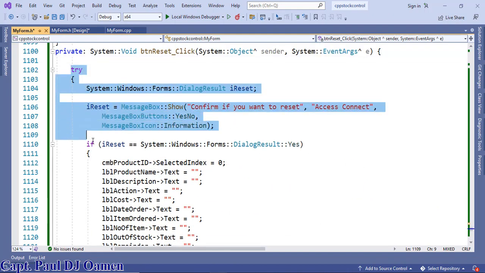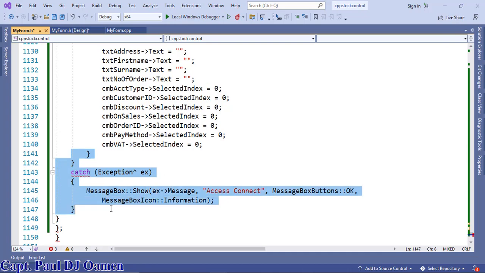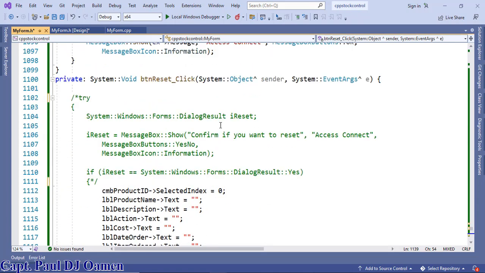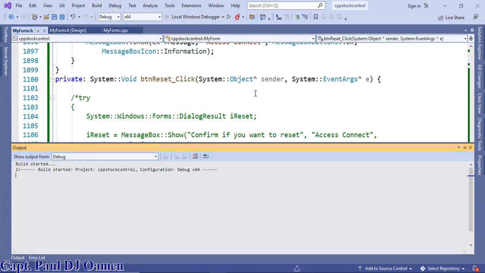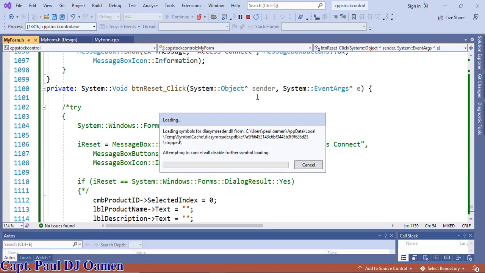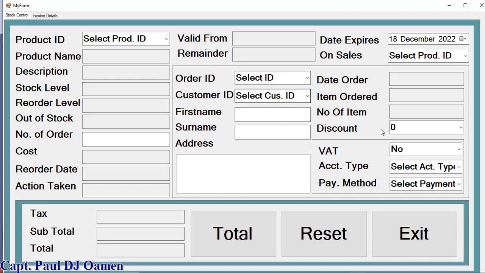So I'm going to comment all of this out. If I comment it all out, it will just call this alone. So let's comment and get rid of this. Yeah, all of this up to here. There. Yeah, that's fine. Okay, the reset is commented out. So if I run it now, the system should just reset automatically without prompting me to confirm if I want to reset or not. So let's see how that's going to work. There we go, look at it. Automatically reset the whole system.